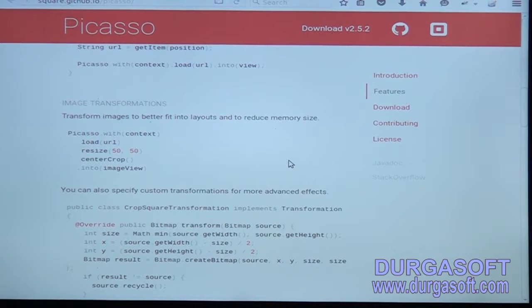For example, if I had uploaded an image with 500 by 400 resolution, the thumbnail which Facebook shows doesn't need that much resolution, so it could resize your picture to any resolution. It could be 50 by 50 or 100 by 100 or 75 by 75. It could be any resolution.